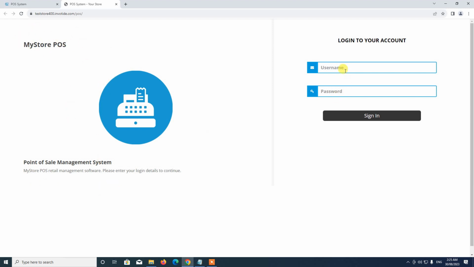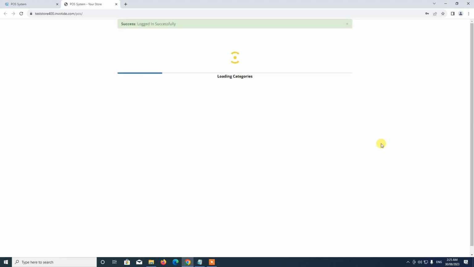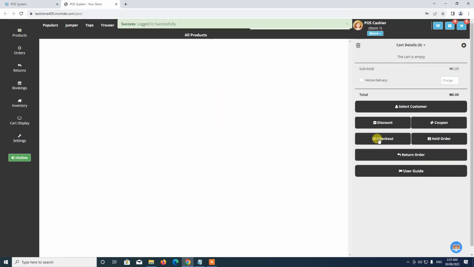The next thing we do is log in. We enter the username and password. All right, so this is the POS dashboard.